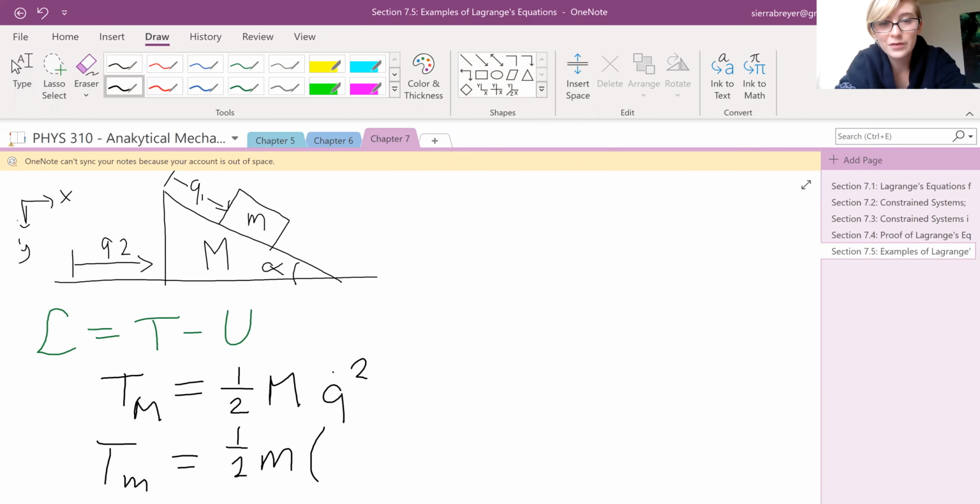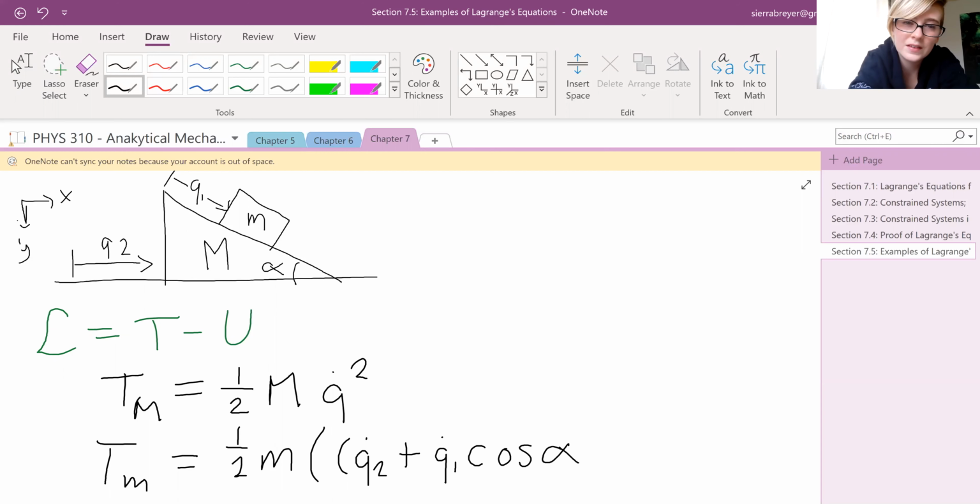For the first part, we move in an x direction, which is going to start off with that Q2 dot, because we know for sure it's at least moving with the wedge. Then we're going to use trig functions to simplify Q1, with Q1 dot, which I'll write right there, into x and y coordinates. So it's just going to be Q1 dot times cosine of alpha, and alpha is this angle up here. So you can see how that would work. Its cosine would be this. However it moves with respect to that is going to be on the same plane as Q2. Well, that's going to get squared.